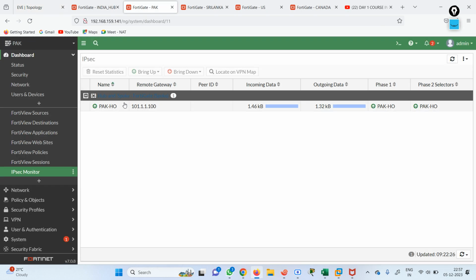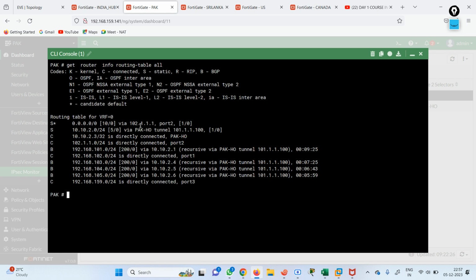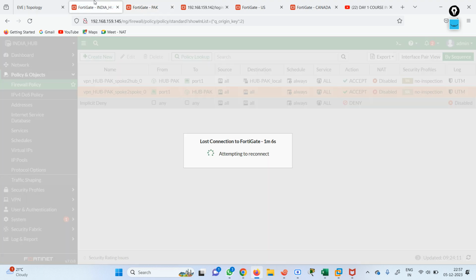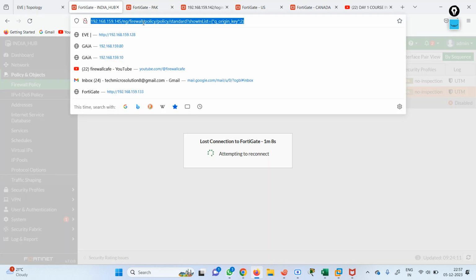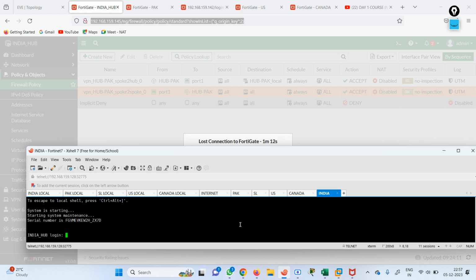I'll show you here: get router info, routing table, all. So here 101, 102, 103, and 104. There must be established communication, but it is not happening anyway. I'll show you here in the CLI of India. Admin.